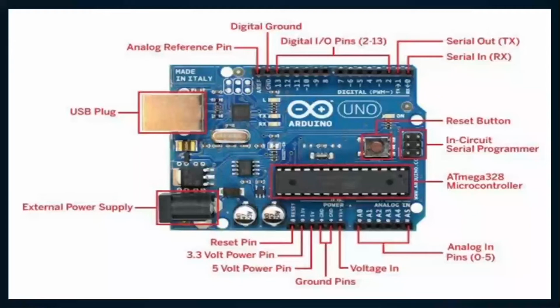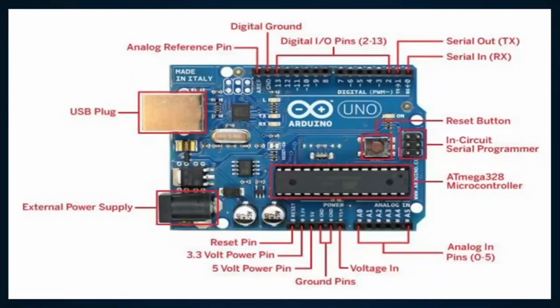So you can see that there are D0 to D13 digital input output pins, and the analogs from A0 to A5. Importantly, the D0 and D1 pins are the serial pins, and they are used for serial communication. We're going to discuss that in the later parts. What is important is that you must know what the digital pins and the analog pins are, because they are the general input output pins, and whatever we connect with the board requires them to function properly.